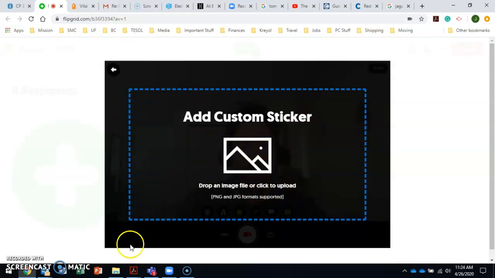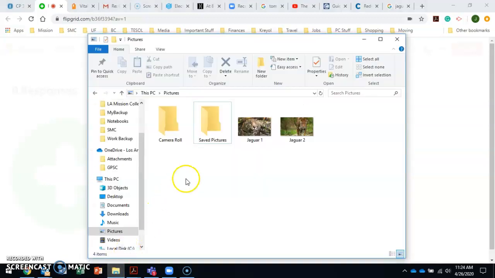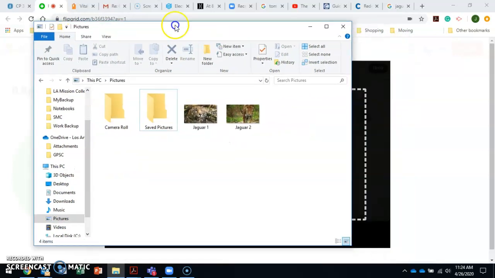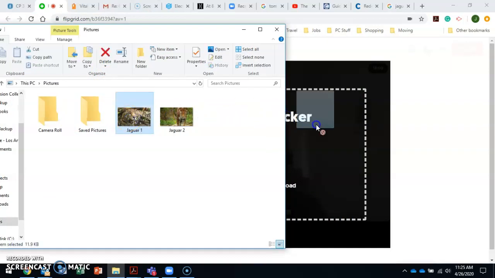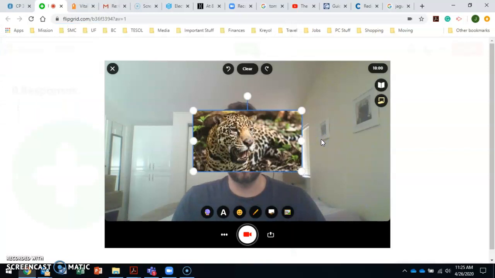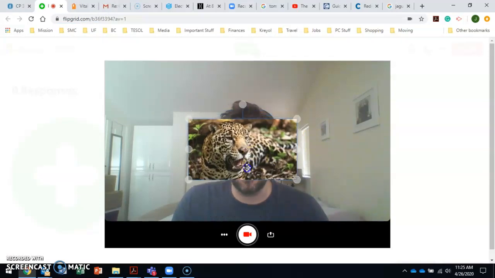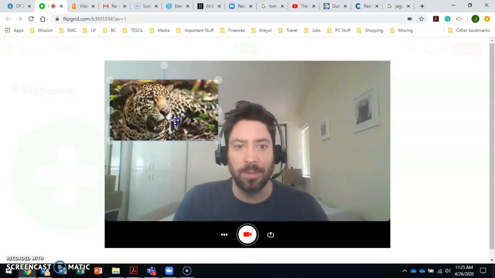All you have to do is find that folder where you had saved your pictures. When I click on my folders, there are my two pictures. And remember, I'm in my Pictures folder. And if you saved it in Desktop or Documents, click on that place to find it. I'm simply just going to move that folder just a bit, enough so that I can click and then drag the image over like that. So notice when I drag the image over, I get this, and then I can move it around in FlipGrid.